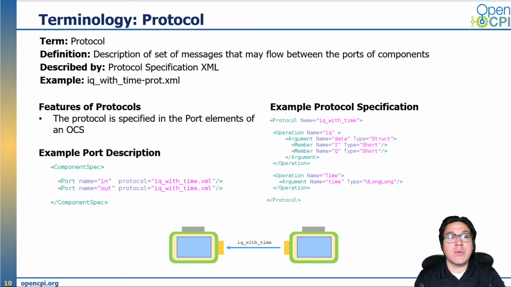So once we have our components and workers, the communication, the messaging between those components is defined under a protocol specification XML. This example, because we're in the software-defined radio realm, is the real and imaginary data types, and this is a timestamp. So we use what are called opcodes, and the operation time is a 64-bit time that has a timestamp.